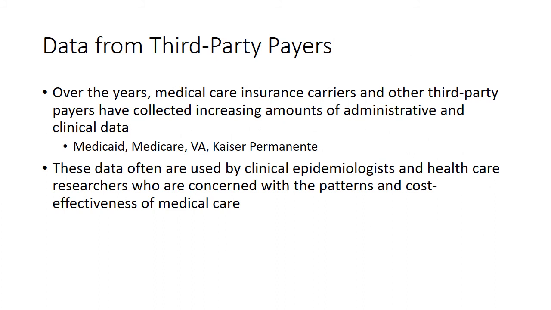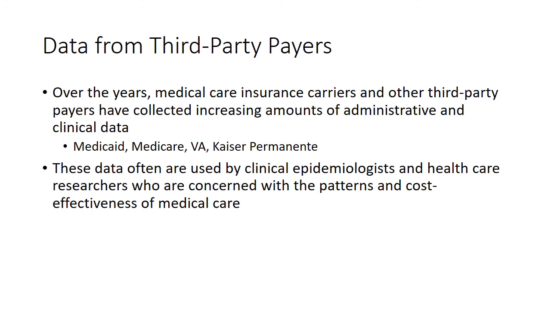Another potential source of information for all these epidemiologic studies comes from actual third-party payers. So these are insurance companies who oftentimes represent thousands upon thousands, possibly millions of clients, so they have this information available. And typically, since they're paying for healthcare, they have pretty good access to the information. We get a large amount of information from this, and many studies get done through these programs. So Medicaid and Medicare for sure, the Veterans Affairs System, Kaiser Permanente, which is a very large insurance company.